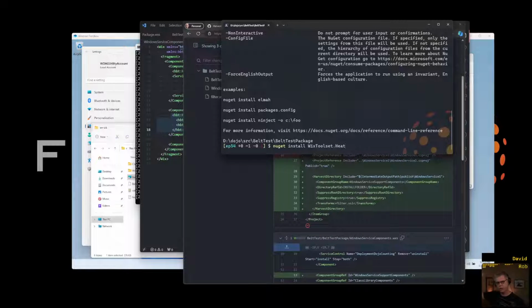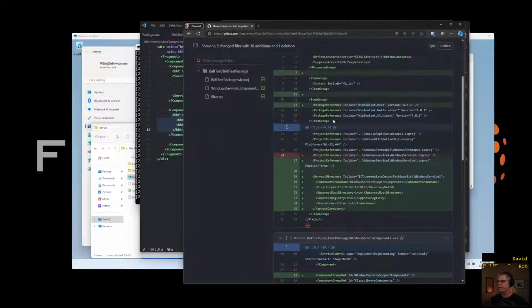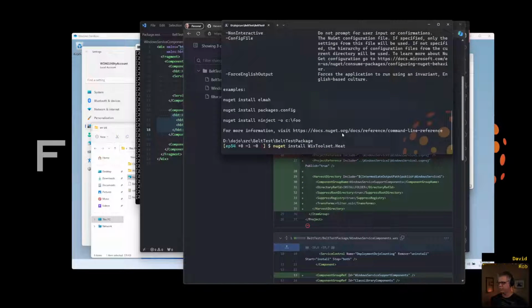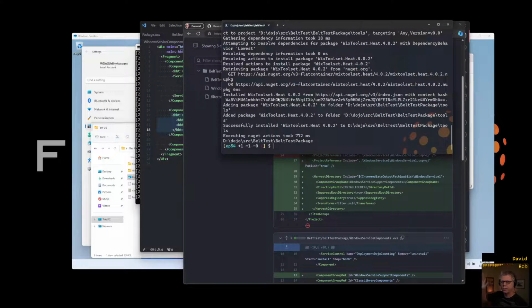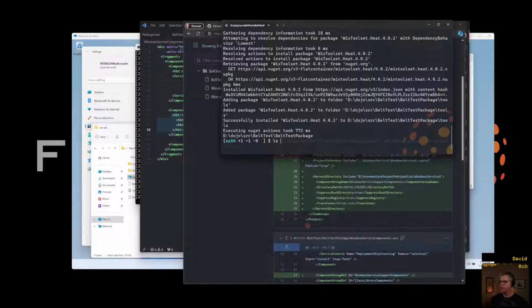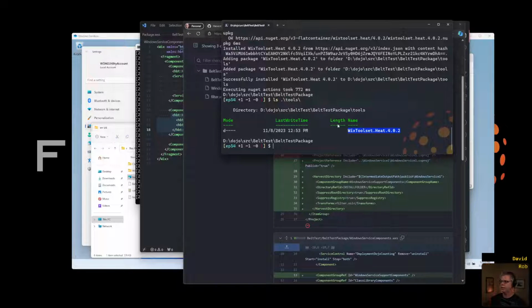So this is going to go up to NuGet.org, find the heat tool, which is the same thing that this package reference did when we used it in MSBuild. Same system here. -o, and we'll just call it tools. So I'm going to output it into a folder inside the build test package called tools, and it'll make sense in a minute. NuGet install outputs that it successfully installed this NuGet package into the tools directory. So what's in the tools directory? Ta-da! The expanded NuGet package.